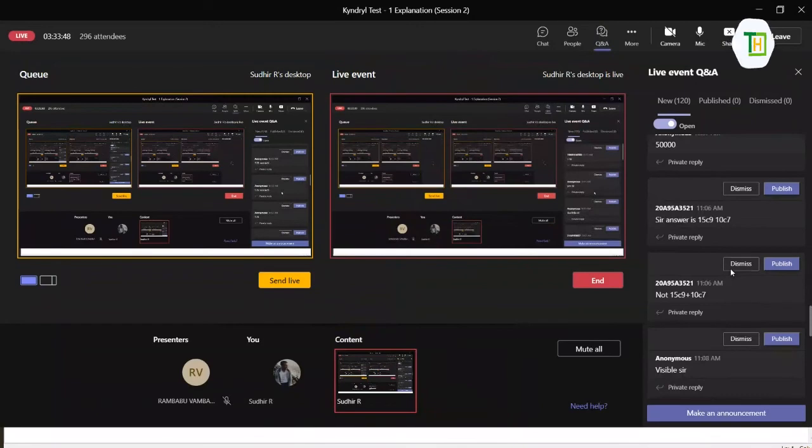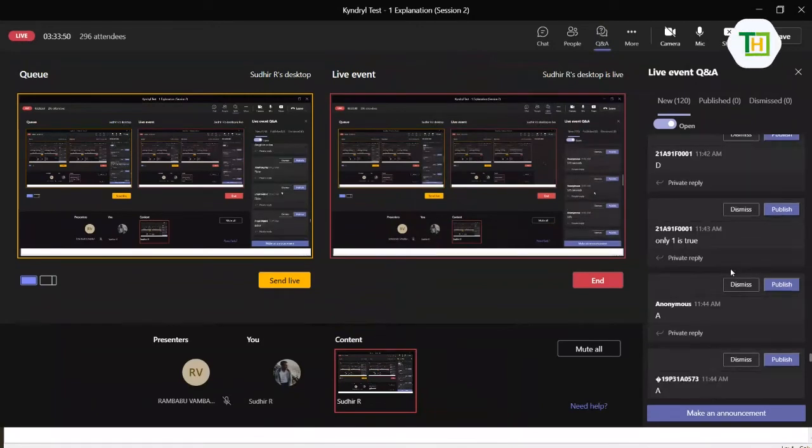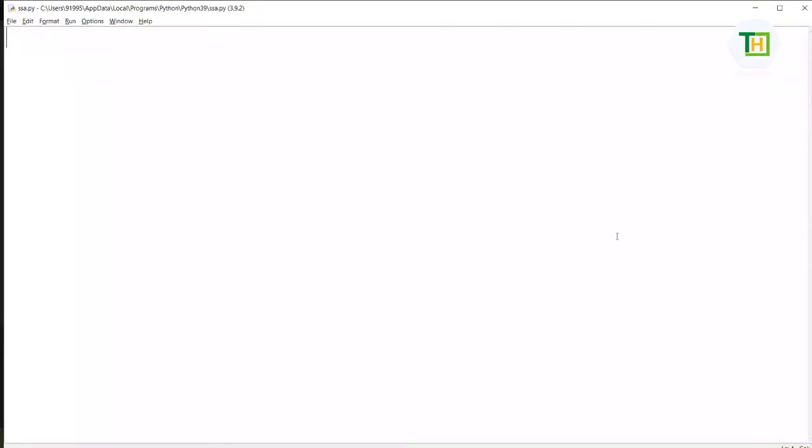Today I'm going to discuss problems about GCD and LCM. First of all, I'm going to write the GCD algorithm, that is the Euclidean algorithm. For example, the values are 26 and 12. I'm going to tell you the algorithm and then write the code for that. Here the first value is going to be A and the next value is going to be B.